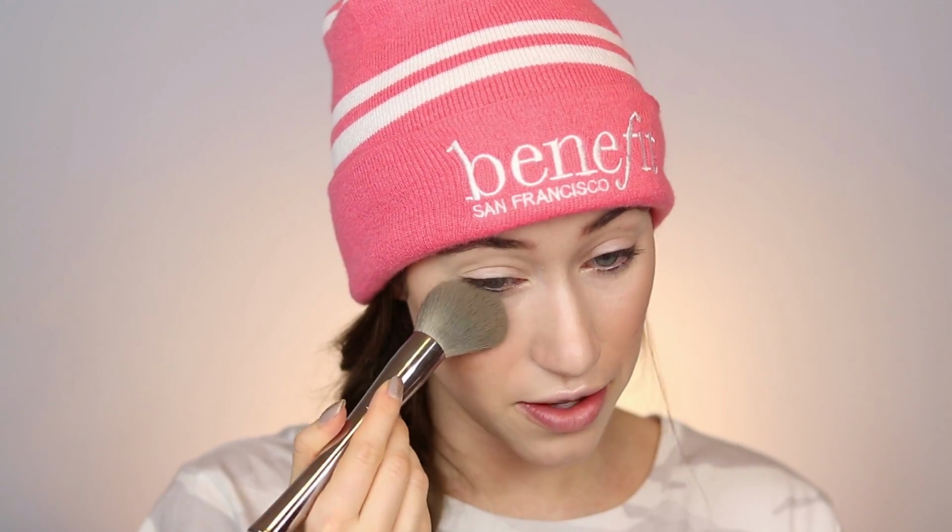So the hero of the past few days for me has been the Charlotte Tilbury Airbrush Flawless Finish powder. This is something that I got for Christmas, and it's been a hero for me every single day. Oh, where's my brush at? No, it's still packed in my suitcase. Maybe this will work. Oh my gosh, my voice just went. I'm back. We're okay. I'm just gonna take a little bit of this powder, dust it underneath the eye area.